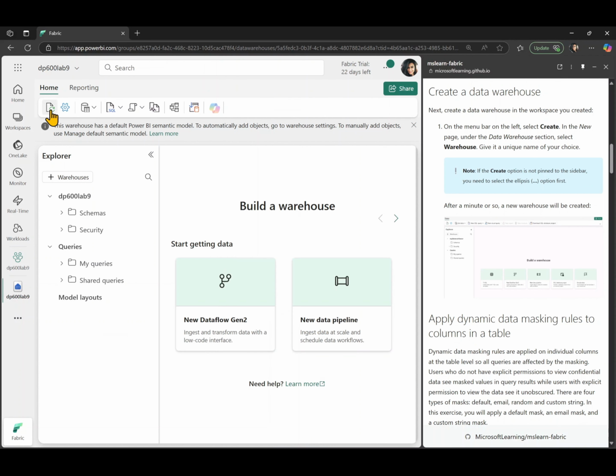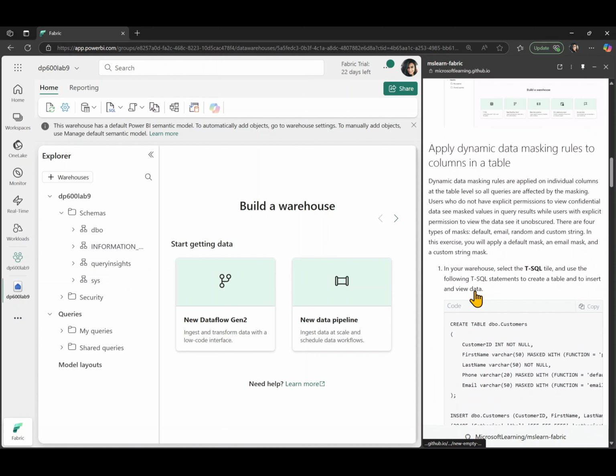And now we have our data warehouse created. Just going to check on the schemas. Looks like we have our query insights missing. So that will take a little bit more time to get created. And there we go. All right.